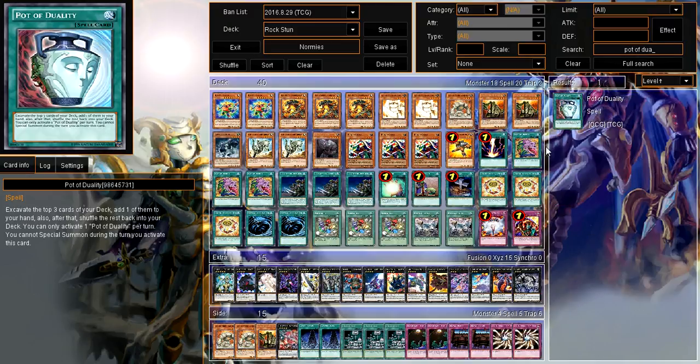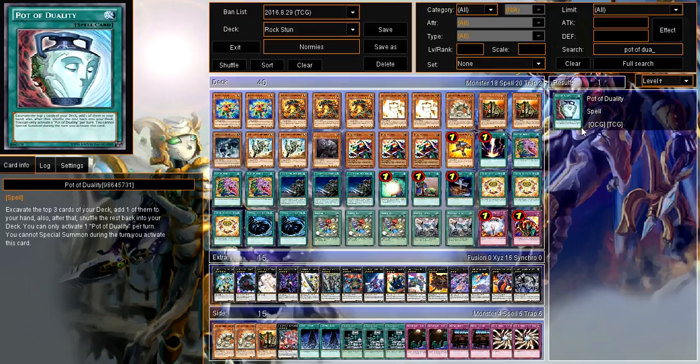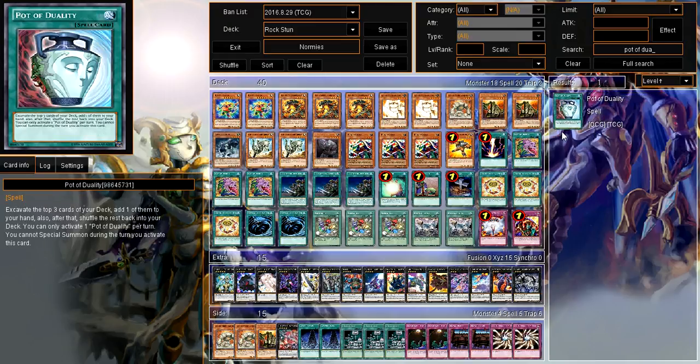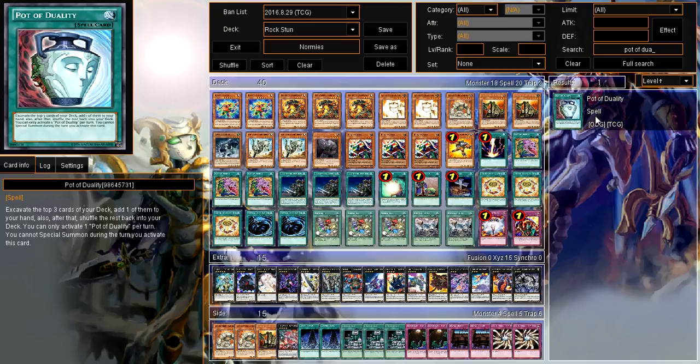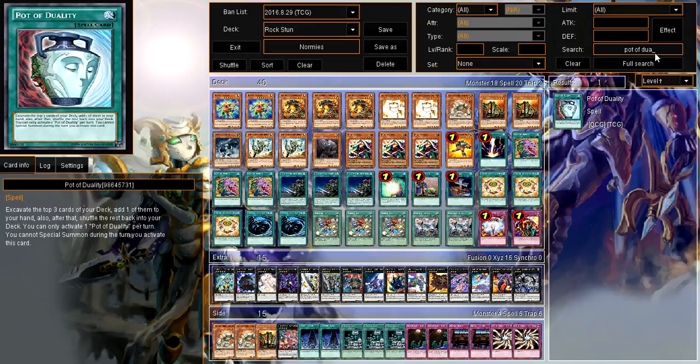No shame in playing Pot of Duality over Pot of Desires, though if you can get your hands on Pot of Desires, it is just straight up better in basically every way. Doesn't stop your Ties of the Brethren plays, adds 2 cards, is Pot of Greed, that's a pretty big upside. So yeah. Or if you wanted to play safe, you could also play Pot of Duality, but I don't think that argument really holds salt, because 10 cards feels like a lot, but it really is only 10 cards. So yeah. Now we're going to move on to the extra deck.